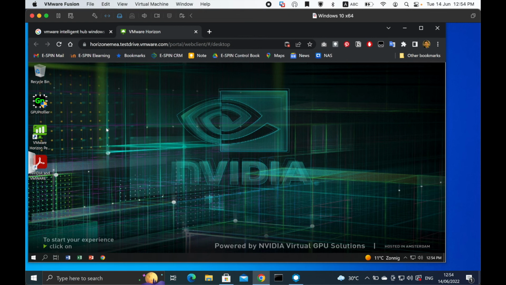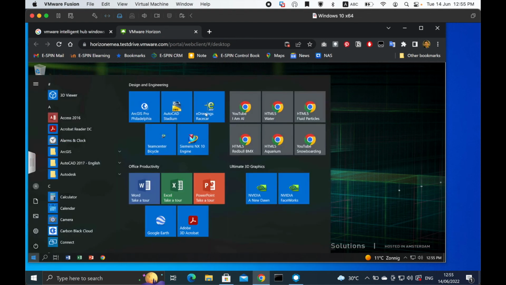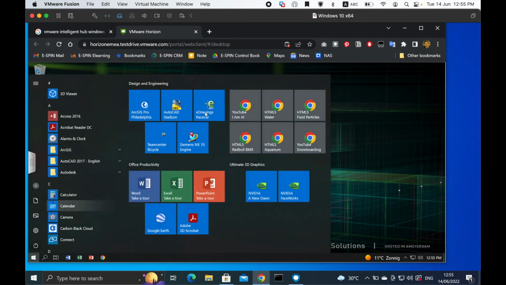So this is one of the ways people want to demonstrate how you can use it, for the kinds of apps like AutoCAD or others that are heavily intensive on GPU resources, where you may require a powerful GPU card to be installed.